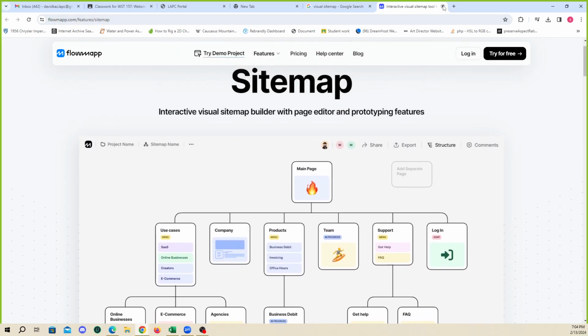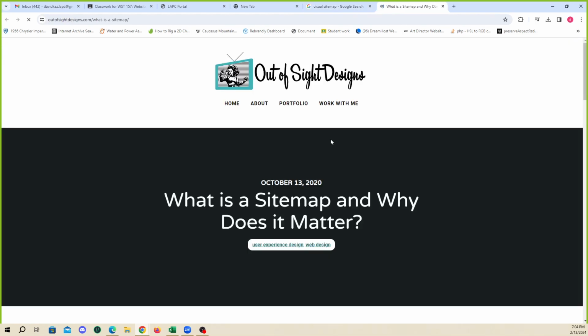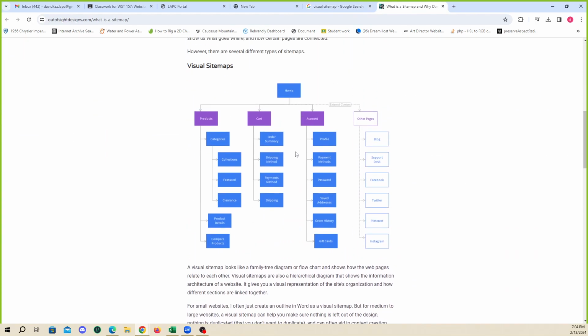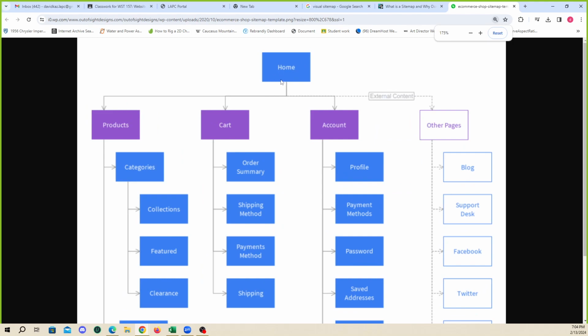But anyways, let's look at a different one. That one's not the greatest. Okay, here's a shopping one, I think. See if we could zoom in on that. You've got your home page, your products, your cart, account, other pages.